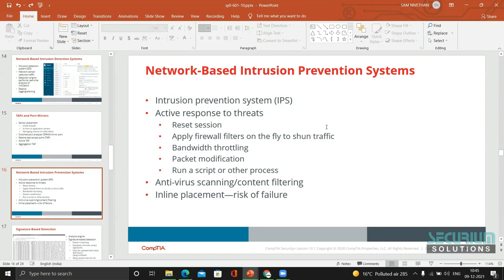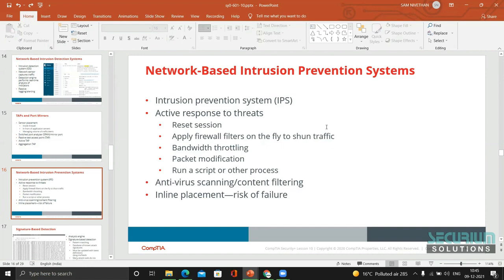Yeah, you can have a question here. It is an IPS, an intrusion prevention system. How may we have antivirus or content filtering techniques in here? I'll let you know. Like I said, we have a few devices yet to come, like UTM and next generation firewall. So when we learn about it, you'll get to know.